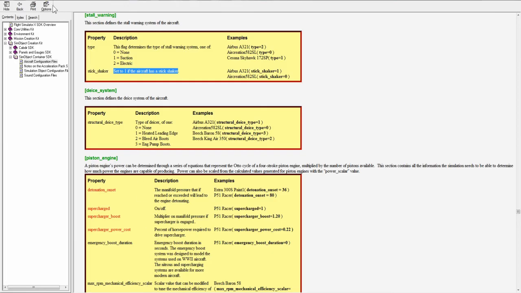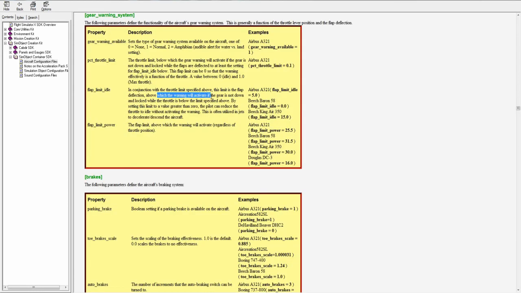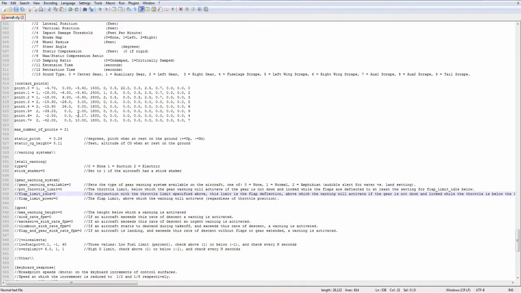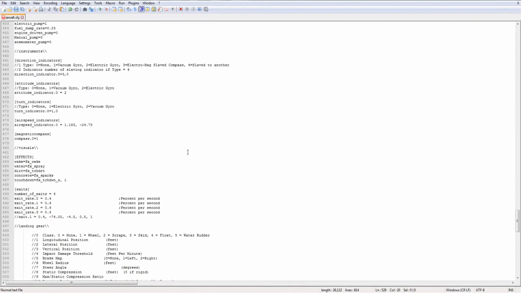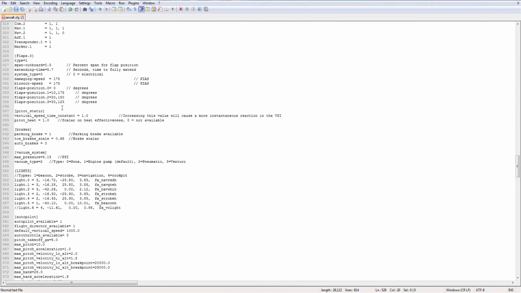Let's find out. By setting this limit to a greater value than 0, the pilot can reduce the throttle to idle without activating the warning, often utilized by jets to decelerate or descend the aircraft. Yeah, it appears to be the flap deflection angle, which you entered in the flap section above.